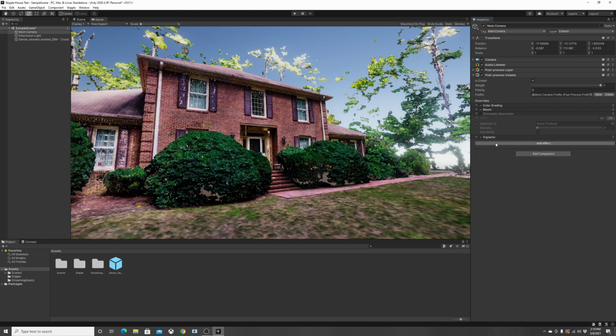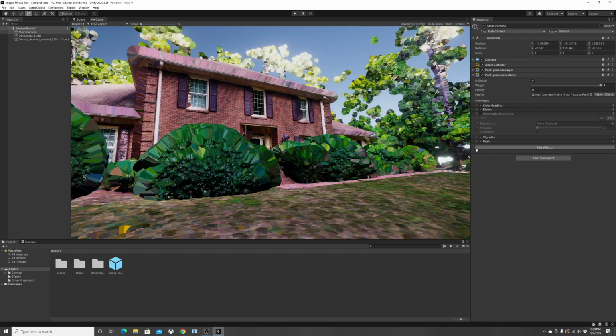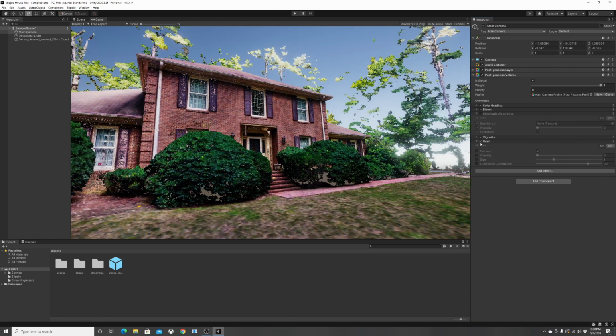So I'm going to turn that up and see what else we got here. Let's go to the last thing I'll play with. Let's go with the grain. Again, this is not an effect I think I'll keep on, but just to show you how it works. So if you've got grain, turn this on. And this just adds a little grain, almost like you have an old camera that's picking up some grain. This again is a stylistic effect that you should use sparingly and know what you're doing.